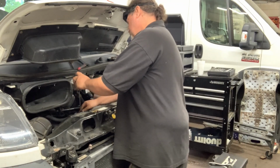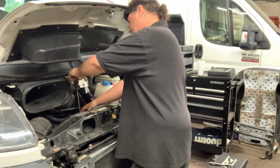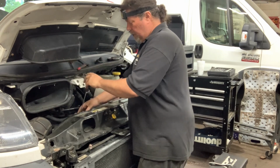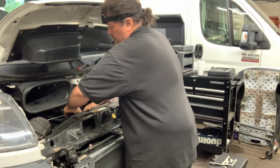But you can remove the fresh air intake. This, by the way, that I'm doing is the hose clamp to this piece, which is the fresh air intake that makes its way over to the air cleaner and goes into the engine. Isn't that exciting? I knew you'd find it so. I knew you'd agree.